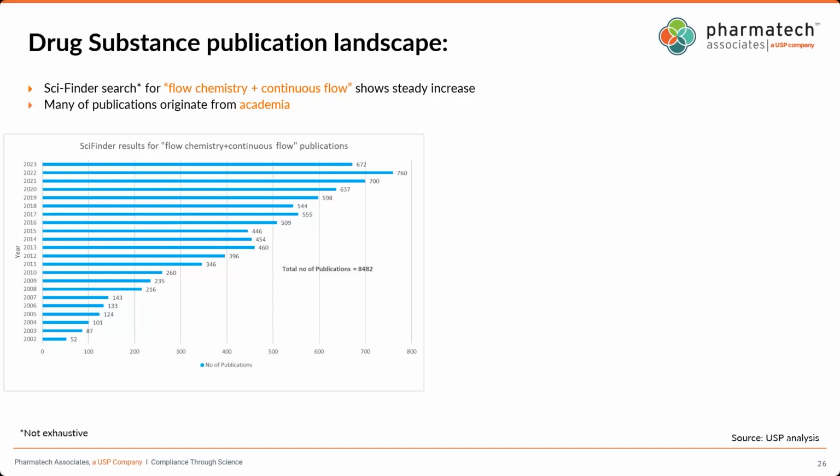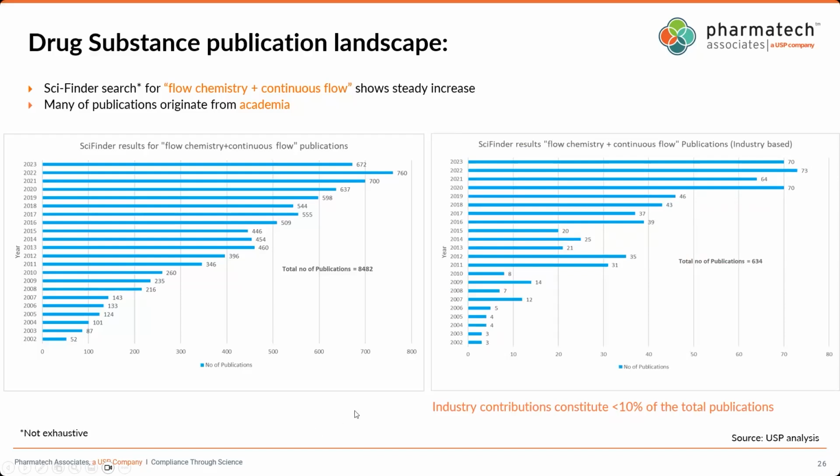So can you click on the next slide? Yes. So as you can see, there are hardly 600 publications. So basically, industry contributes less than 10% of the total publications in the last 20 years. Now, we do acknowledge that a considerable number of publications or industry-based data may not be accessible in the public domain. However, identification of less than 10% of these studies can basically support our applications.